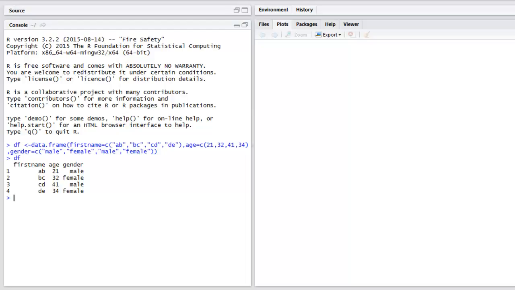Now what if you want to index your data by row and column? In such case, you use df, then within square brackets, let's say I want data from the first row and second column. Then I have to just hit enter and I get 21. What if I want to just get the data by row? In that case, I'll just use df, then specify a row, and that's it. I will use a comma in here and hit enter. Then it will print out the content of that row.